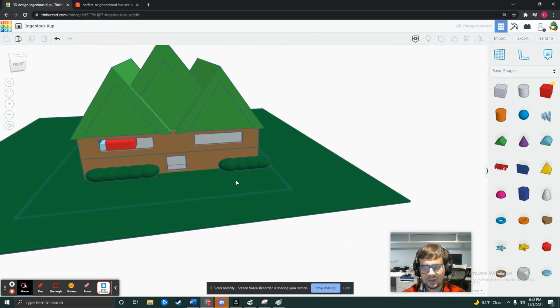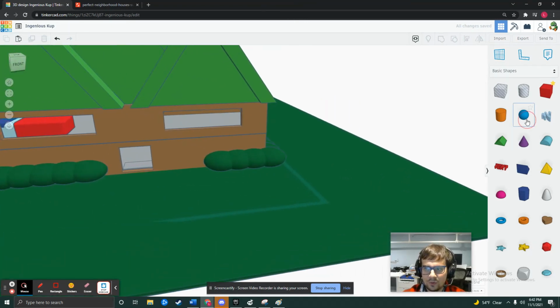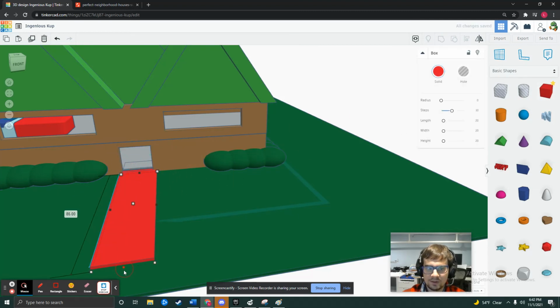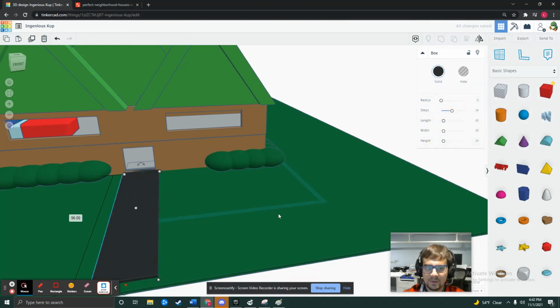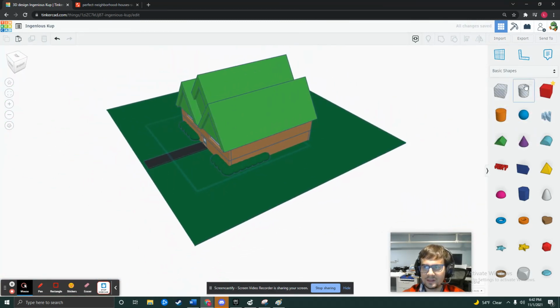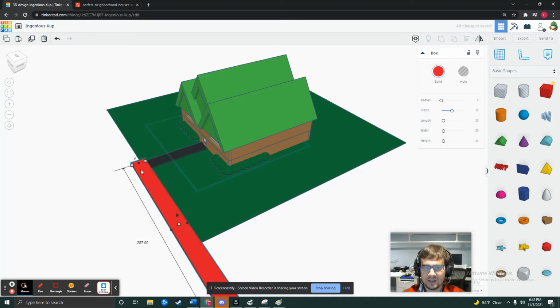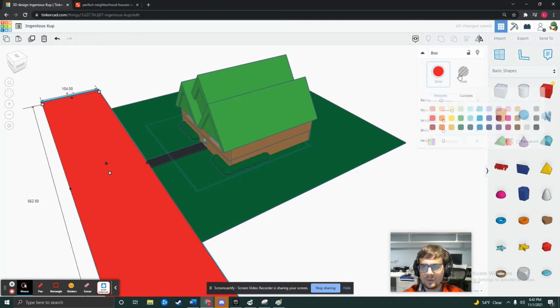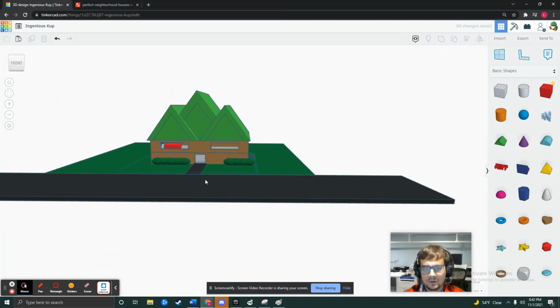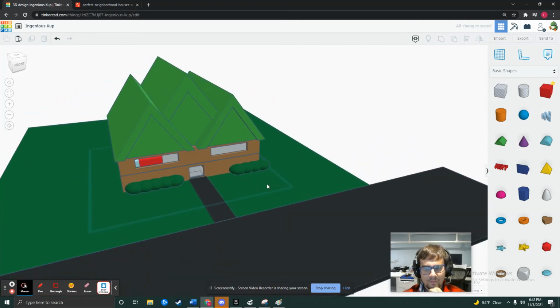You can add some bushes, you can add some flowers. Maybe you add a little walkway leading up to your house. Maybe it's just a boring asphalt path. Maybe it leads up to the main road. However much detail you want to add at this point is kind of up to you. Some people might not even make it this far. But this could be my beautiful little Middletown home.